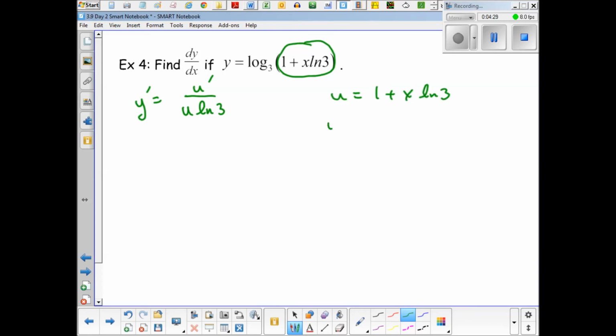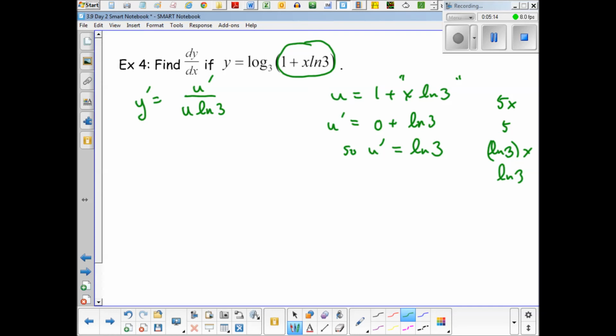What is the derivative for that? Okay, now don't be fooled by this. The derivative of 1 is 0, we know that. This is just a number times x. This is not a natural log function taking the derivative. This is a linear function. It's like 0.7x or whatever it is. Actually, it's closer to 1 point something x. So the answer is just ln 3, in the same way that the derivative of 5x is 5. The derivative of ln 3 x is ln 3. Okay? Alright, so our u prime is simply ln 3.